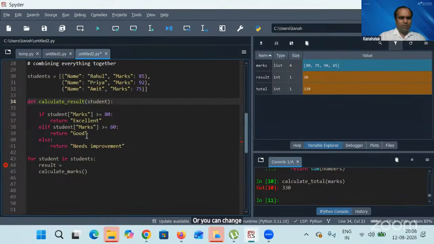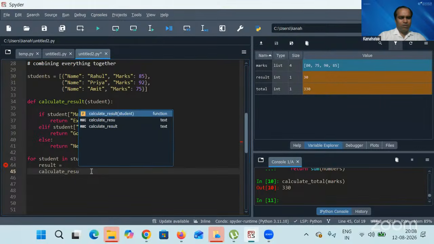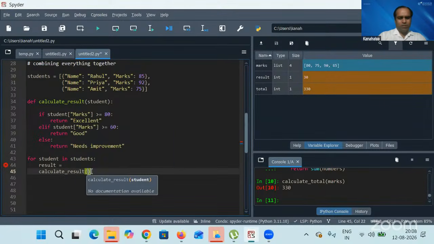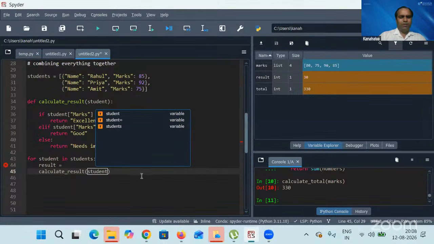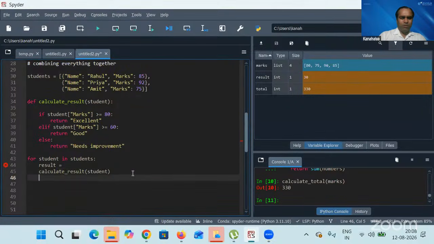So calculate result, and we need to pass the parameter here, student. Okay, so that is going to be result.